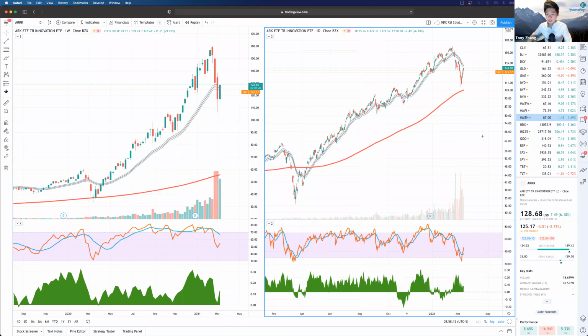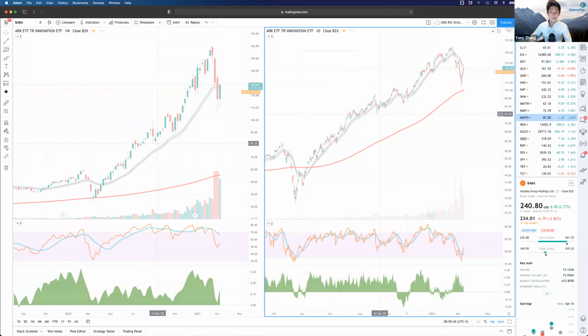But you have similar setups in PayPal, you have similar setups in Tesla, in CRISPR. Many of the holdings here in ARK have the exact same setup, just on the verge of breaking above that 21-day moving average, but not quite there. And pre-market, as you can see, down almost 3% here on the rising interest rate. So that's my concern, that you just get one more leg down to that 105 level, consolidate for a bit of time before it can continue moving higher.